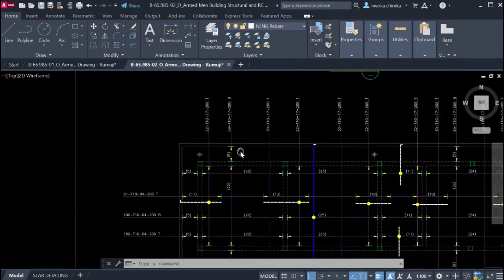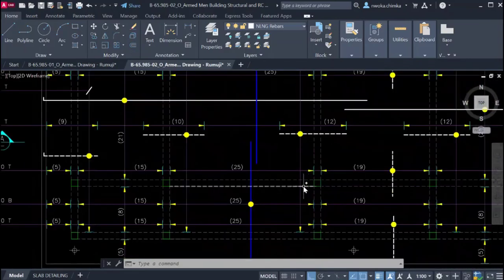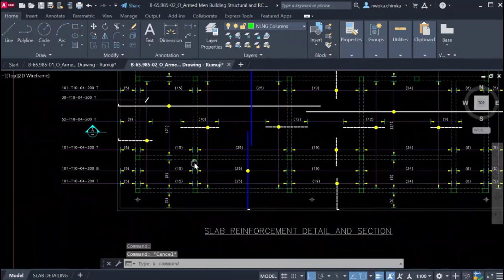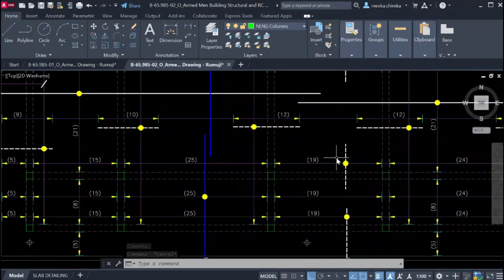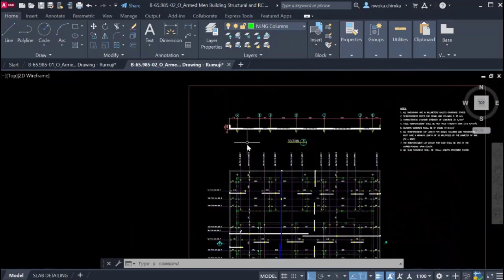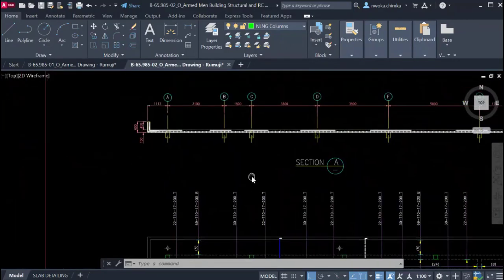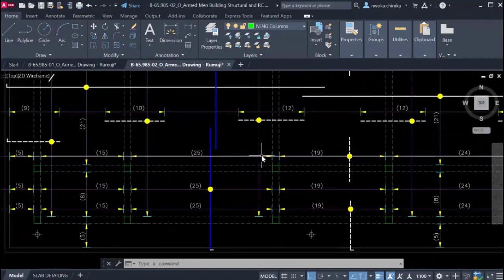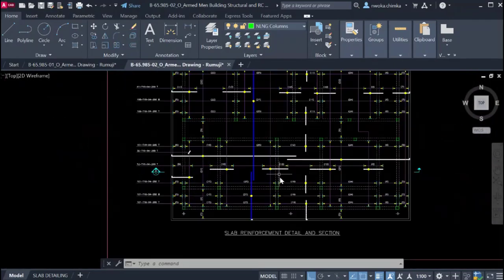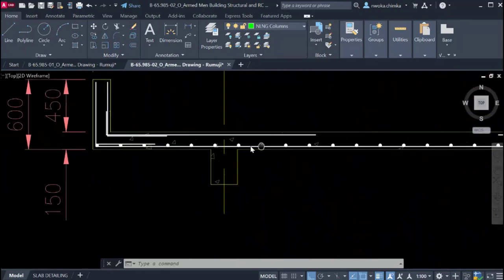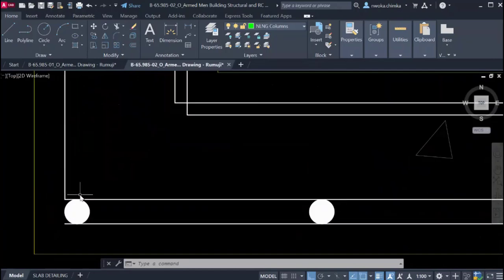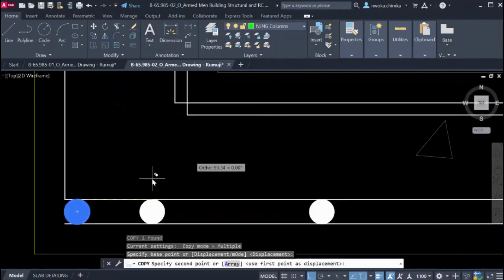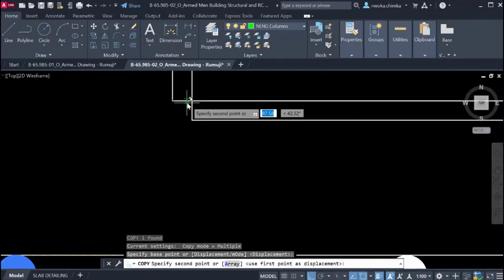Now, looking at this, you can see that if this cuts through, what we are going to see is that this reinforcement will be at this place, because this is the top reinforcement. So this is what we are going to have right now. The same thing we did here, we'll do here. So we copy this reinforcement because they are of the same size and paste on this place.